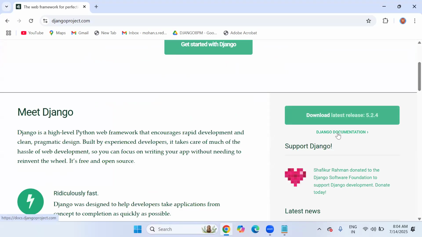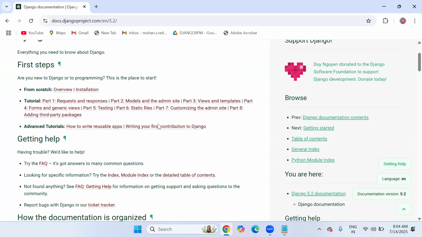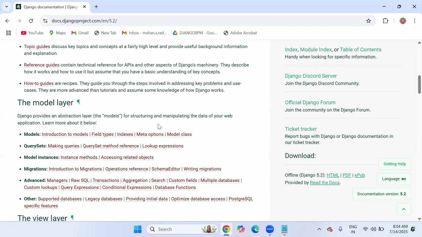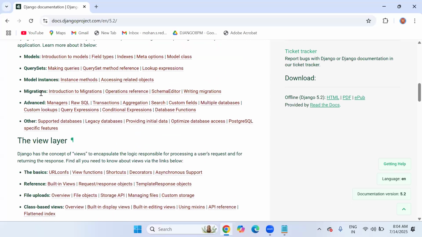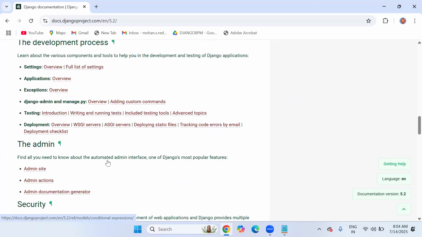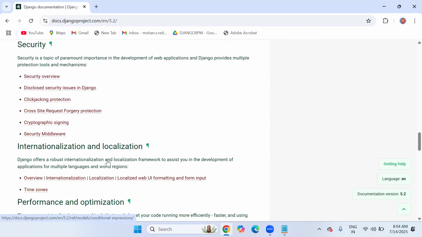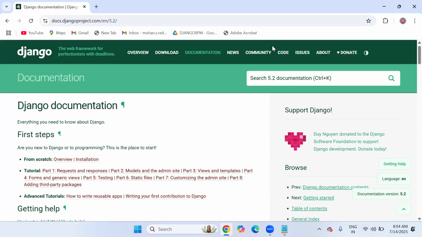And do you want to read the Django documentation? Click on this Django documentation and everything will be there. But for the first time, without basic knowledge of Django, you cannot understand this. Look at this here: model layer. What is model? And view layer, template layer, Django forms also, settings and admin panel, security, all of which we have to discuss in detail. So if you attend Django regularly, then you will become a master in Django to develop web applications for sure. But the only thing is, understanding the flow is important.